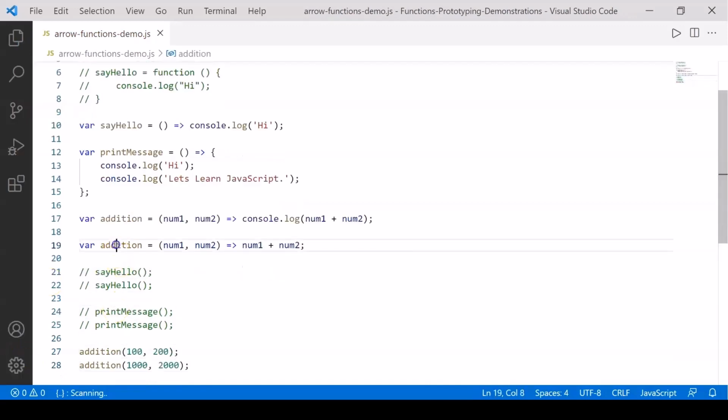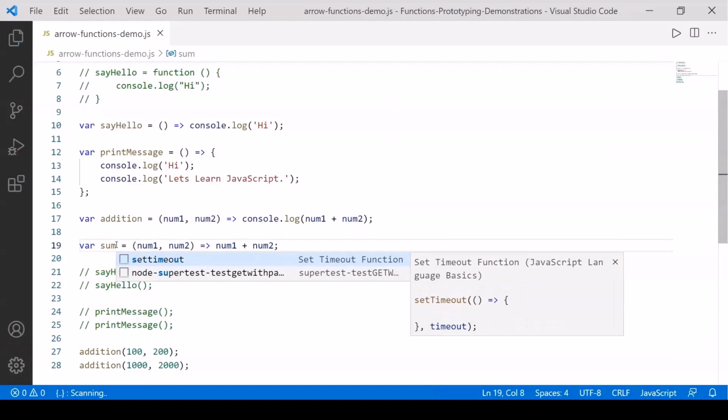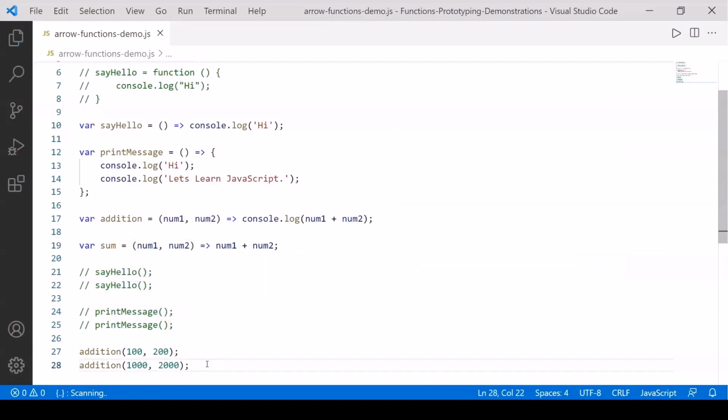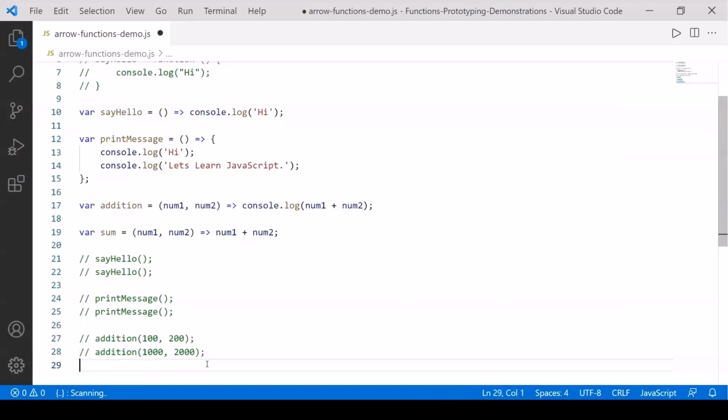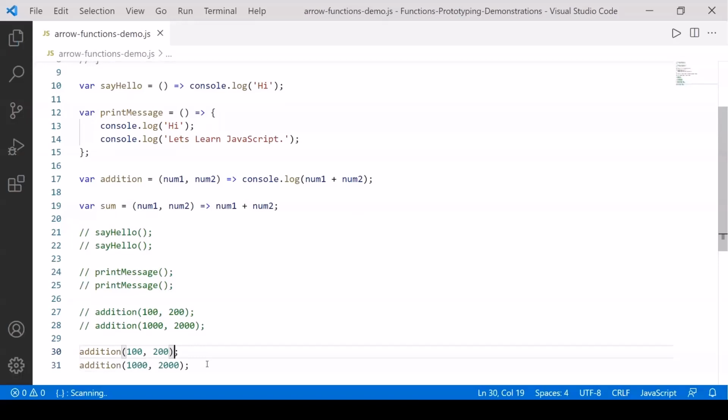Let's say I am just naming it as sum. Rather than calling addition, this time I'm calling sum. You can see that because you are returning your value from there, you need to print your returned output in your console statement.